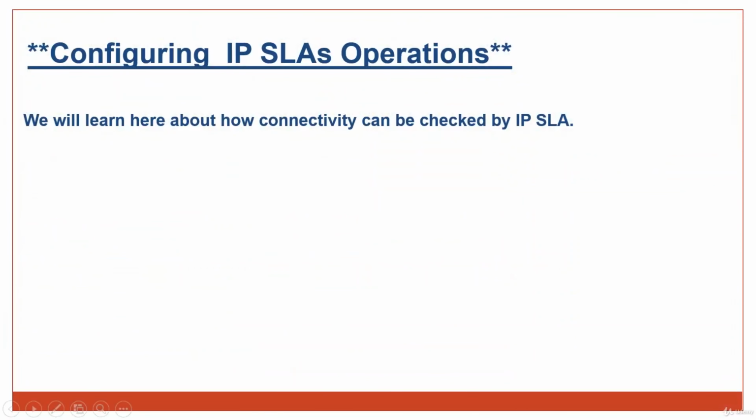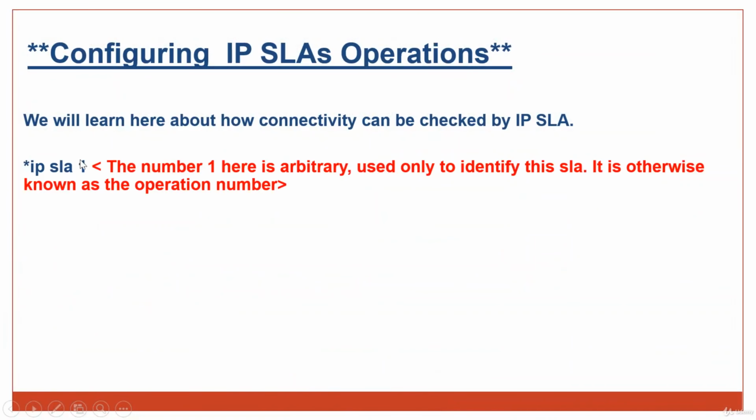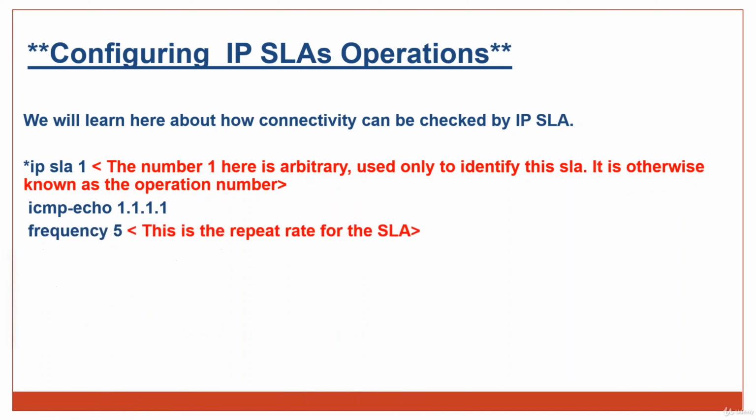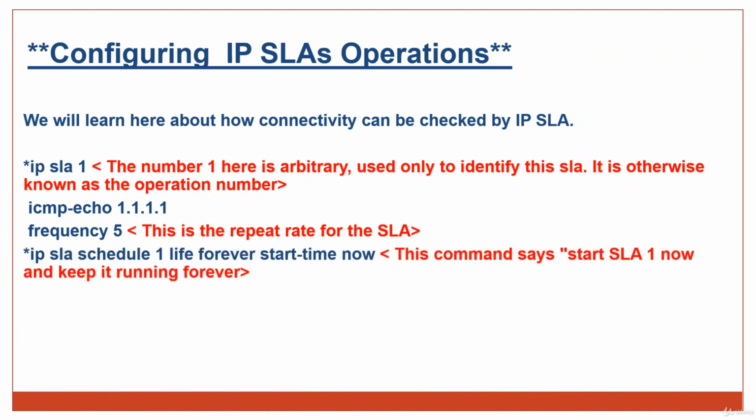So how does it look, how will we configure it? We should enable the IPSLA. So for example, IPSLA 1, I want to check this particular destination. What I can do, for example, is send ICMP echo packets just to check whether this destination is there or not. And suppose I have multiple paths, so if one path is down, then you can go via the second path. That's the overall idea behind this.